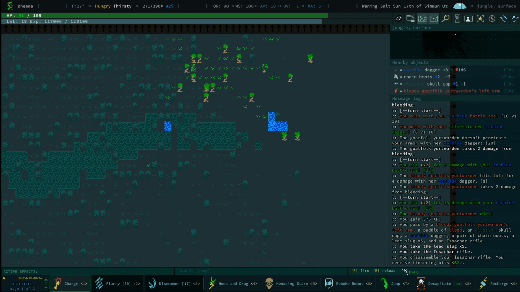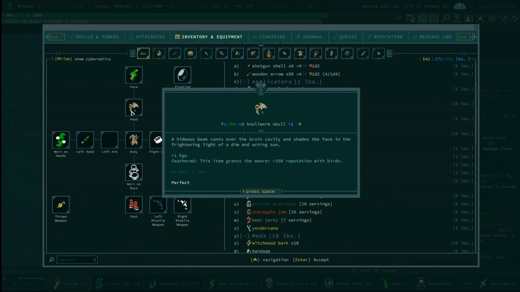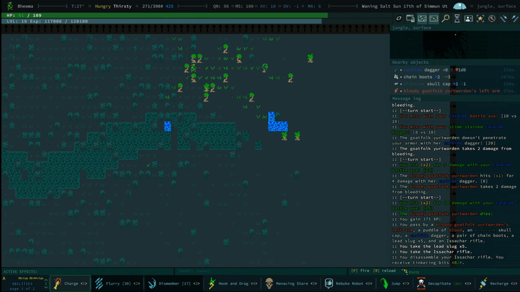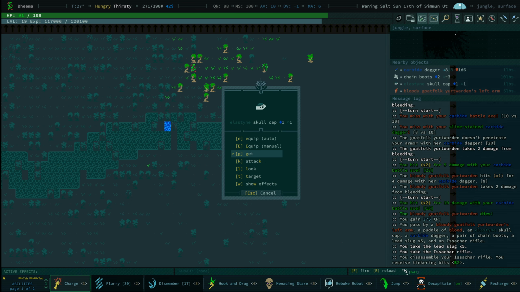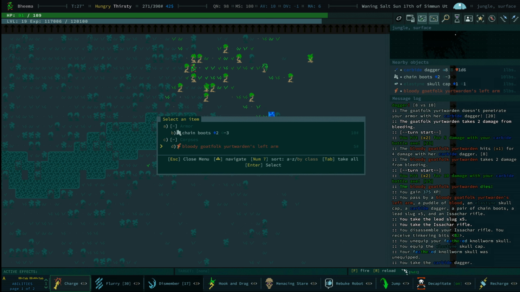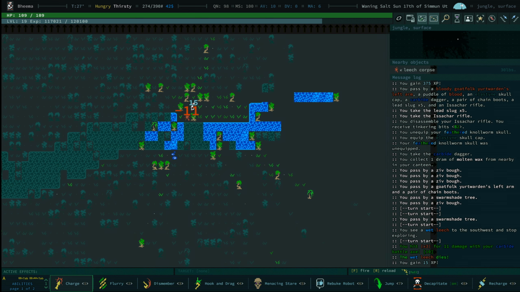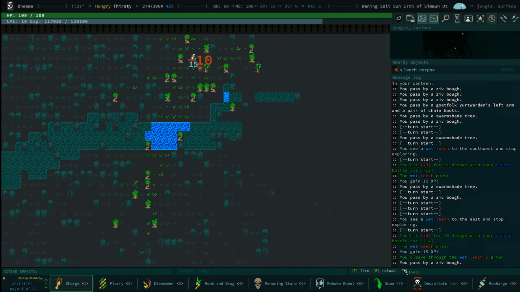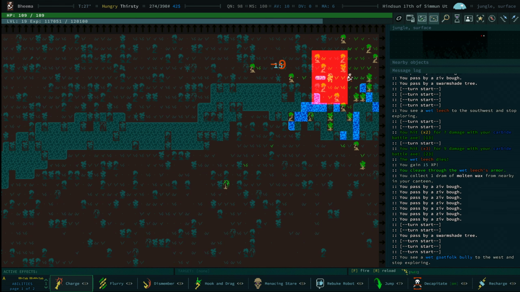Elastin skull cap there. I think that may be better than what we're wearing. Yeah, it is. We do lose an ego, but we will gain some cold resist, which is going to be useful going forwards. Heal up. Just leeches. Just leeches all the way down right now.